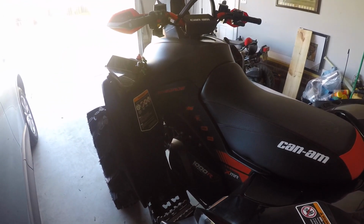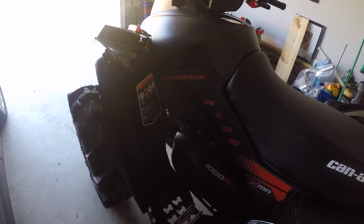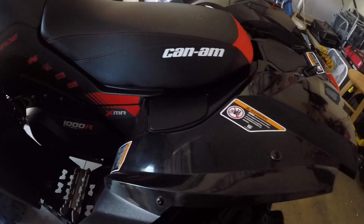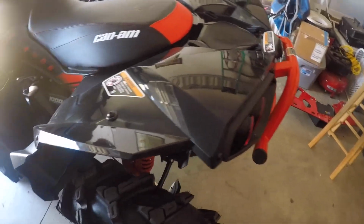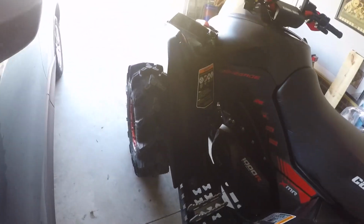All right, guys. We're going to do a little rip here. Give you guys a look at what the stock's like. We're not going to do anything too crazy. I'm just going to run up and down the road here a little bit, so you guys can hear the stock exhaust, how she rides right off the bat with the cryptids on it.